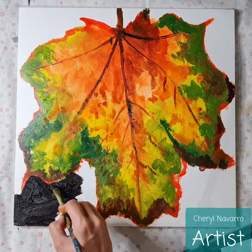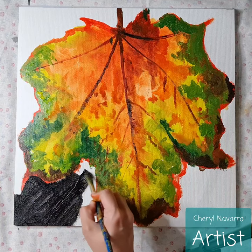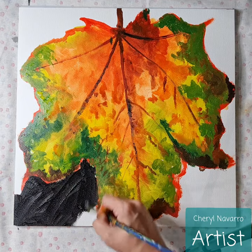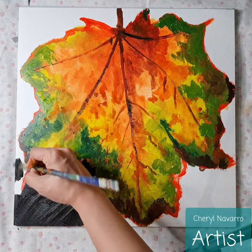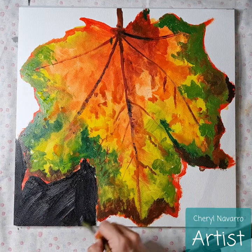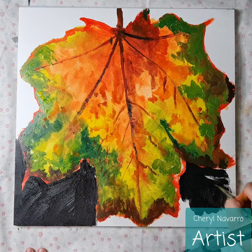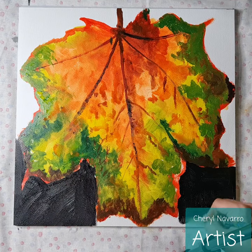By the way, guys, as you can see, I'm not using the easel for today's painting because I'm using a canvas paper for this tutorial. Okay, we'll be doing the highlights later. As you can see, I haven't used my white yet. We'll be using that later. Again, just get your black color and do the background. The leaf is not yet done, in all honesty. It's like underpainted. That's it.